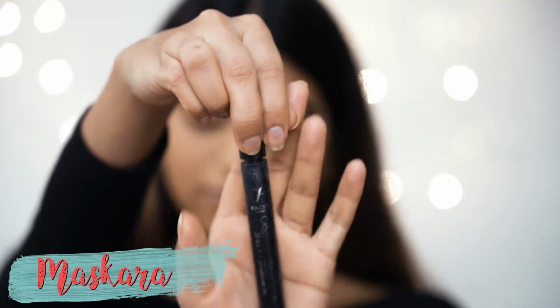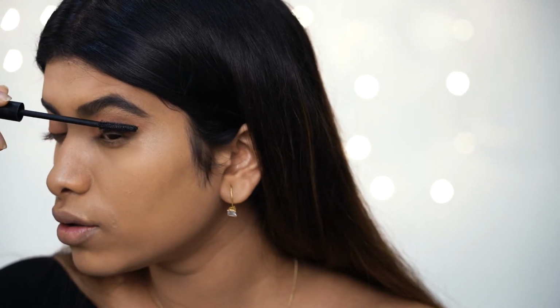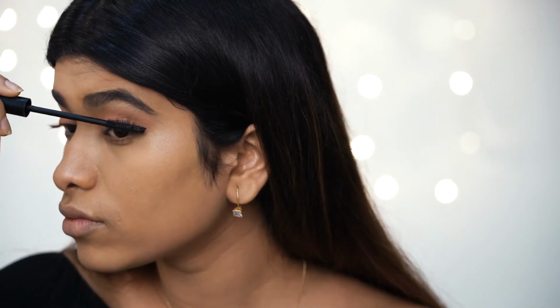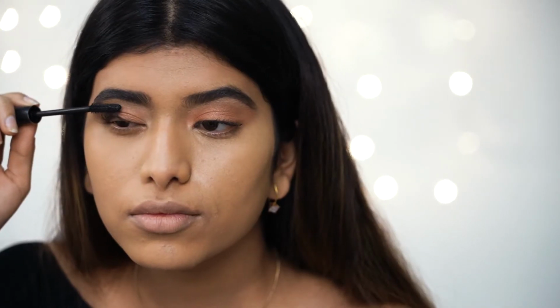For my eyelashes, I am using the Faces Canada mascara. For people who have really tiny eyes, you need to put mascara on your eyelashes because it really opens up your eyes and looks pretty.